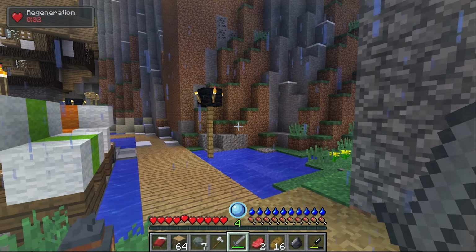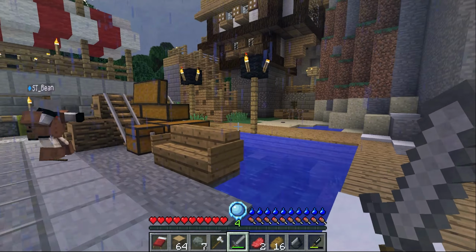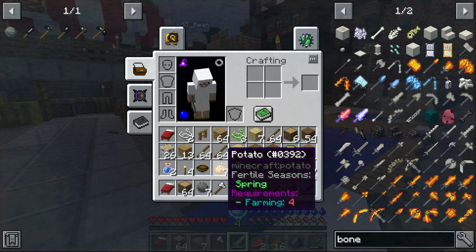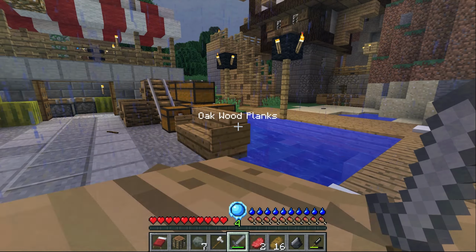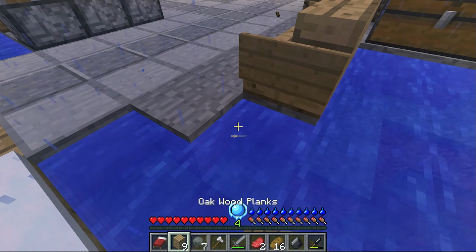Mm-hmm. Oh, there's a shit ton of chests. Oh, my food? Food for the lords? We could build into the side of this mountain. I think that's a good idea. I'm gonna get some wool and heal my feet. Alright. There's not much inventory space. Just gonna put that there. Is there another horse up here?